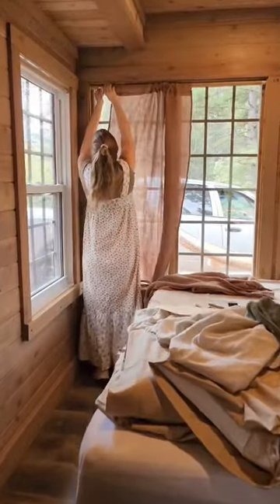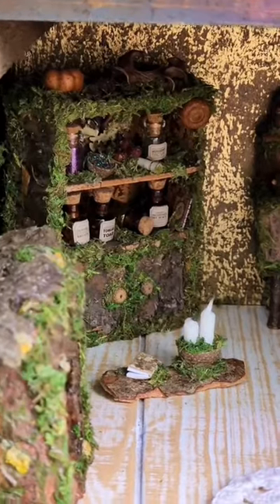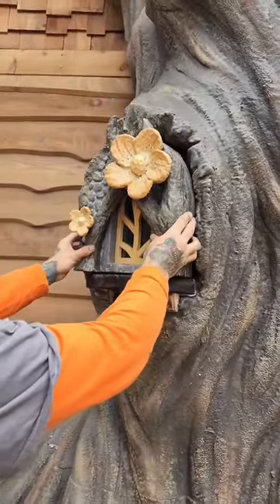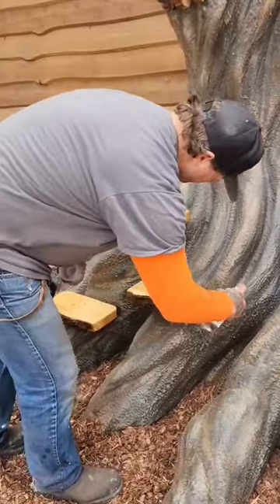The queen bedroom with the big windows and beautiful view turned out to be my favorite, but it seems like everyone else has been excited to see Tinkerbell's house. It turned out really cute and it's all sealed up for the winter now, but you can still take a peek inside and see the lit up decor. We added some steps so little ones can watch for Tinkerbell too.